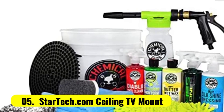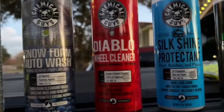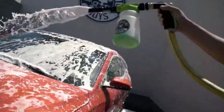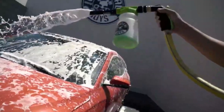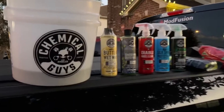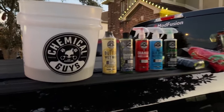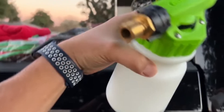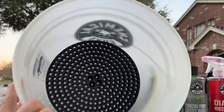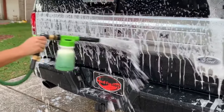Number 5: Chemical Guys Arsenal Builder Car Wash Kit. The Chemical Guys 14-Piece Arsenal Car Wash Kit costs $100, but reviewers write that it's worth every penny if you want your car to look brand spanking new. It's a best seller in cleaning kits and has nearly 20,000 reviews because it comes with everything you need for a thorough detailing, inside and out. You'll receive both scrubbing tools and cleaning sprays, but the Torque Foam Blaster Gun is especially notable.